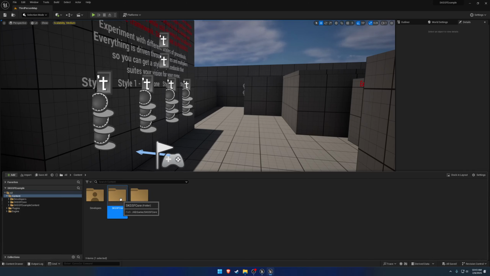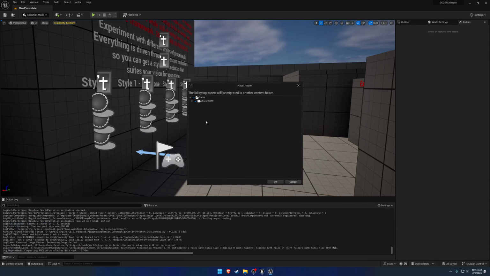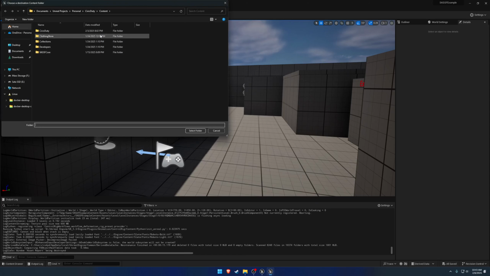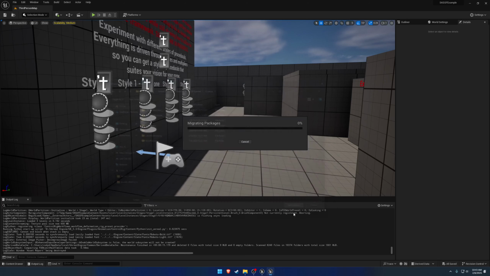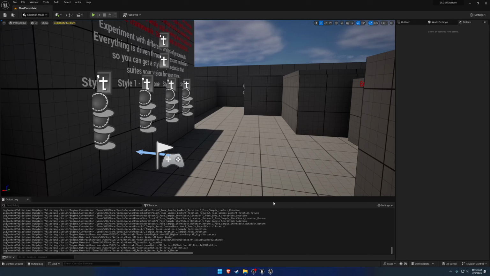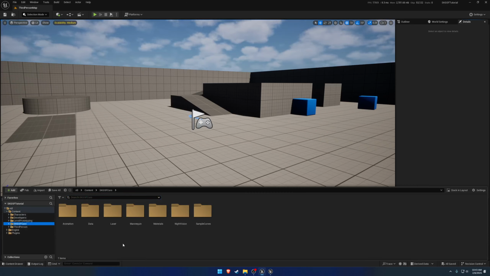We want the core folder. So we're going to right click, migrate, make sure everything is selected, and we want to move it to our project's content folder. So let's go ahead and let that do its thing. Okay, once that's done, we can head back over and we should have it right here.